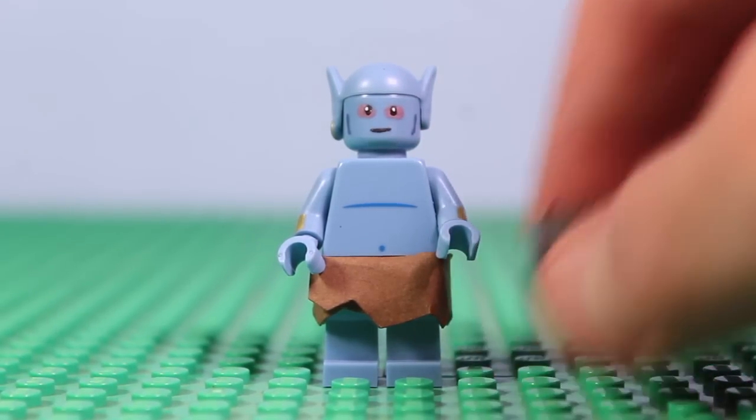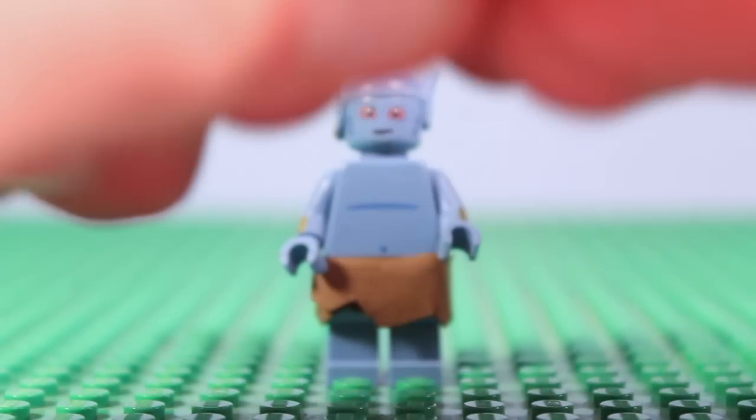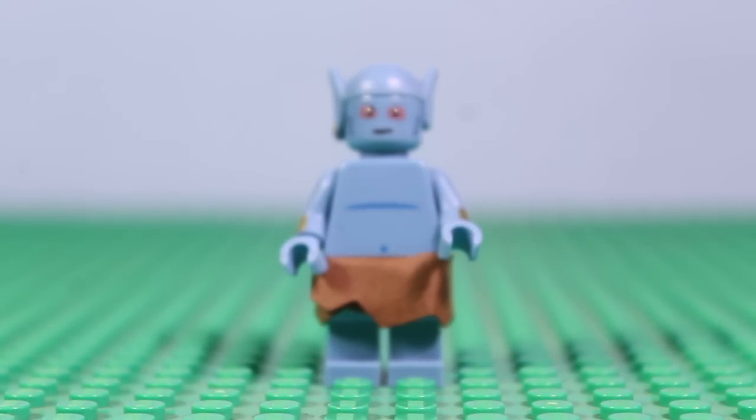So the boulder that he rolls is actually just made up from this simple design that you can see right here. It is not perfectly round, but it does roll, so that is a nice thing to have. And you see it just rolled off my desk right here.